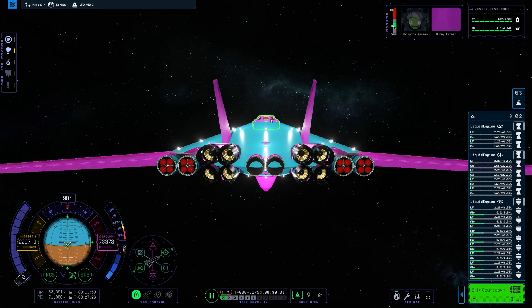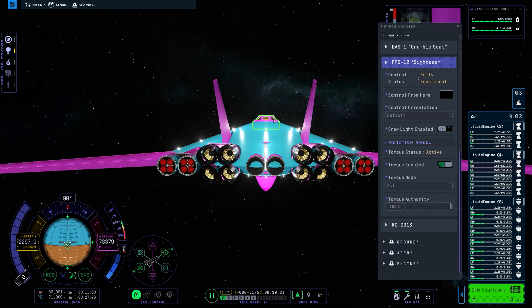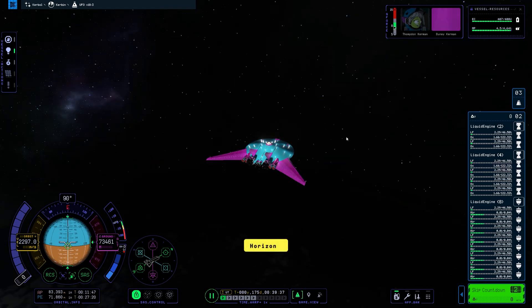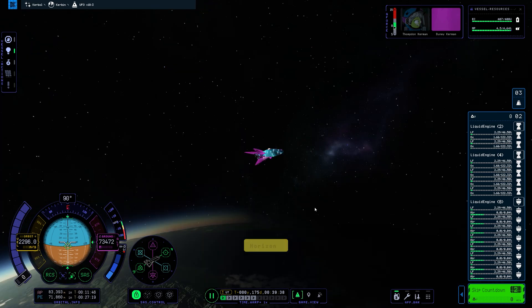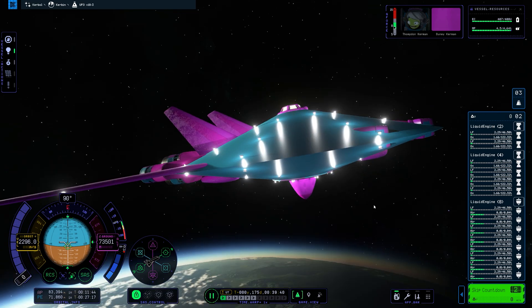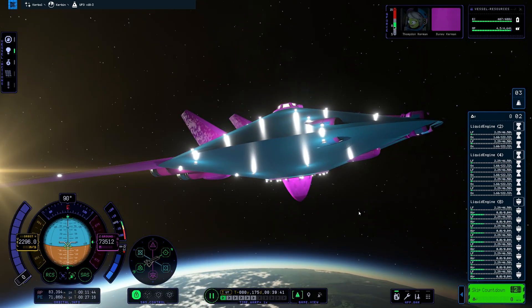Unfortunately I had to turn on the cockpit manually here, because when you actually turn it on while building and then launch, it just turns off for whatever reason. That's a small thing, but look at all those engines — that's quite a lot. I could have changed that and added some other engine instead of the rapiers. I did try replacing the turbojet engines with 100% rapiers, but rapiers don't have as much thrust, so I opted for a balance of the two.